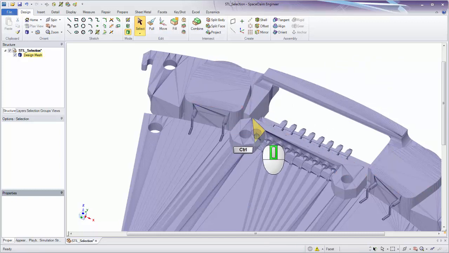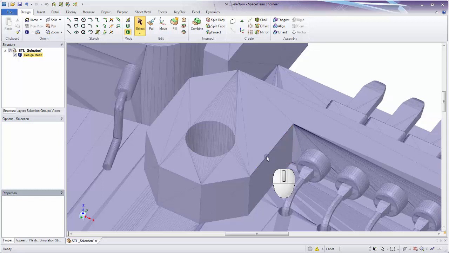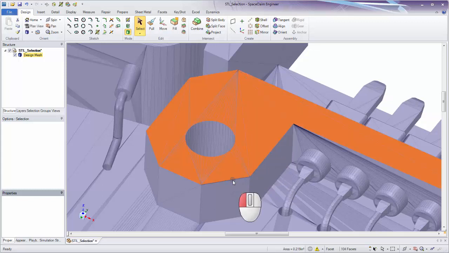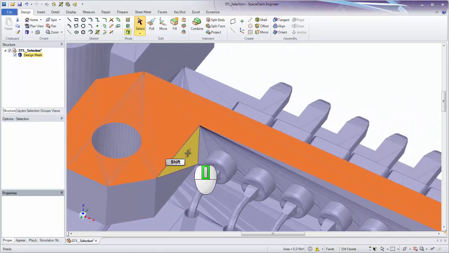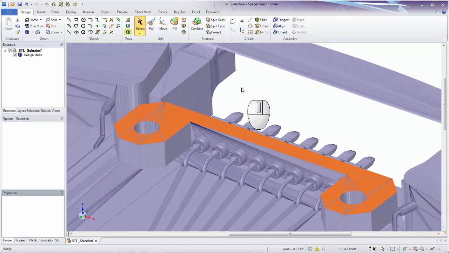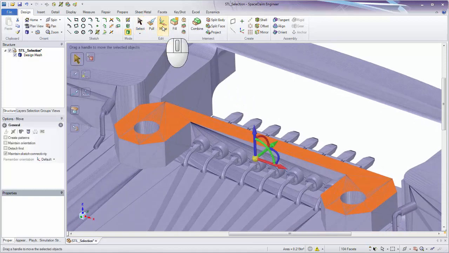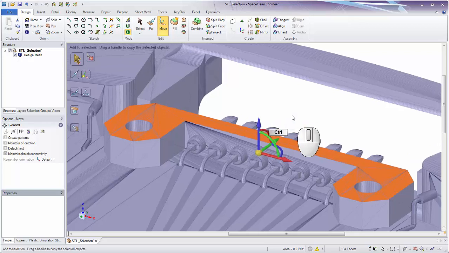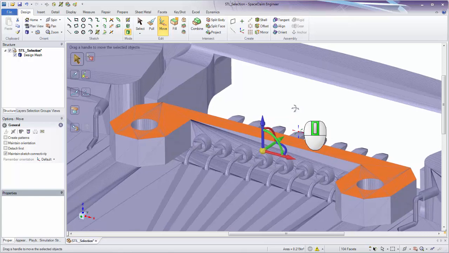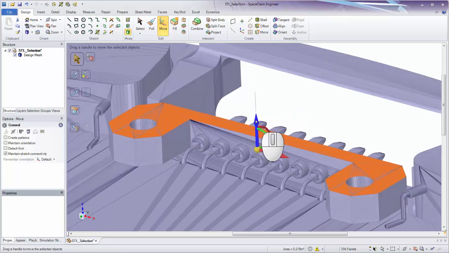Now, in regular SpaceClaim solids, I can double click on an edge to select the loop, but you'll notice that by default, double clicking only works with faces, even if I'm highlighting an edge. Now, I might want to select all these faces here if I were, for example, going to move them all. Now, I am going to show some functionality related to the application of these different selections. Additional tutorials will go into more details on how to do these.